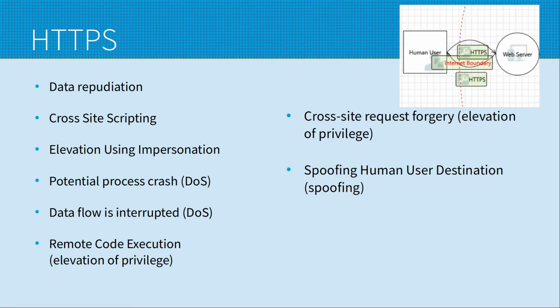Another threat it identified was spoofing human user destination. The mitigation in this is looking at the authentication mechanisms, which I'll be explaining later. And finally, the last threat that was identified here is that the human denies receiving the data. It's a repudiation. There's no data that's really passed to the user that's particularly important on here, so it's not something I'm really concerned with. But I have already added login mechanisms, as I've already mentioned, so that would be the repudiation aspect.